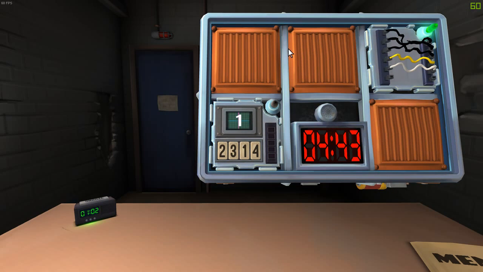Alright, go for it. Displaying a 1. Button in the second position. That is a 3. Displaying a 1. Button labeled 4. Okay. Displaying a 3. Button in the third position. That is a 2.